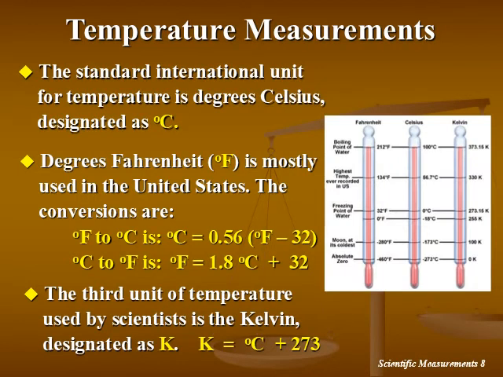The chart on the right shows the three scales of temperature depicted side by side. Note that the freezing point of water is 32 degrees on the Fahrenheit thermometer, 0 degrees on the Celsius thermometer, and 273 on the Kelvin thermometer. The diagram also shows the temperature measurements for boiling water, the highest temperature in the United States, the surface of the Moon, and absolute zero on all three scales.